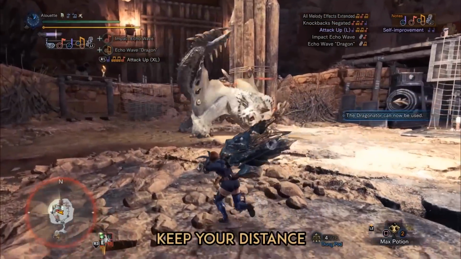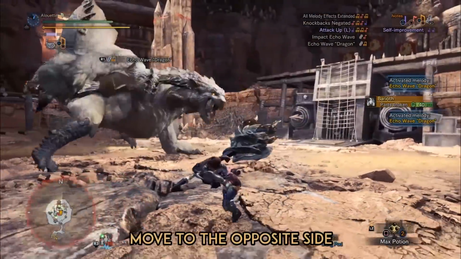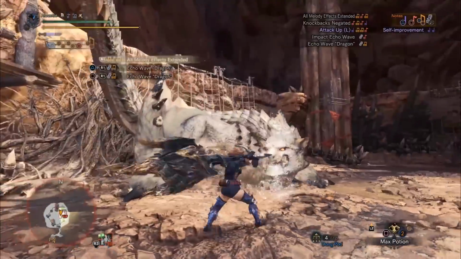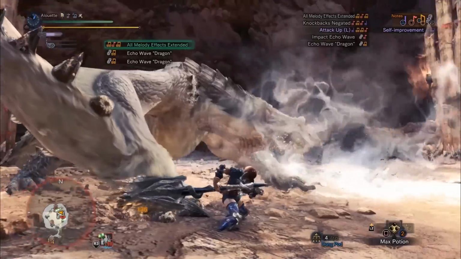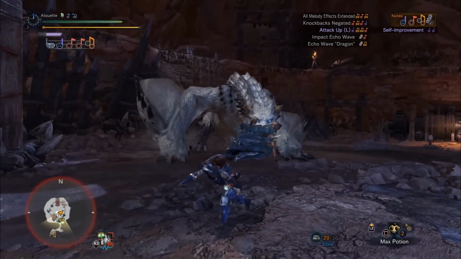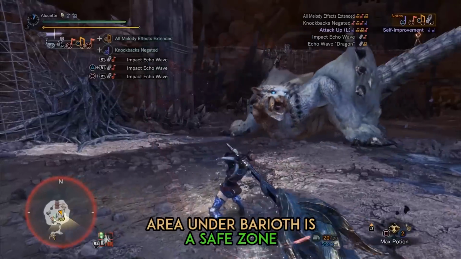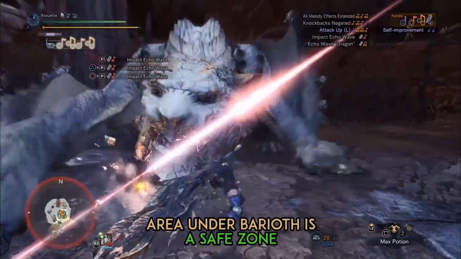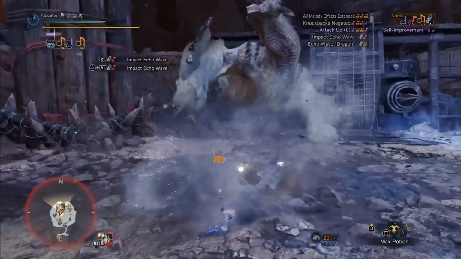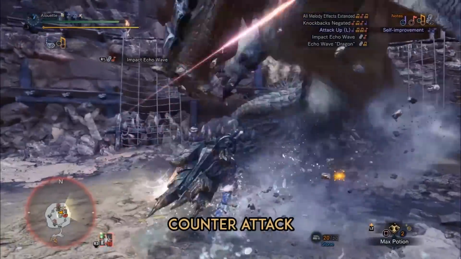One way is to simply outspace it. Another way is to move to the opposite side of the attack. A thing to note is that the tail sweep only covers half the area of Barioth's front side. And lastly, the most effective and safest method is to move under Barioth's body. This is a safe zone. By being in the green sweet spot, we can easily roll to safety anytime Barioth does the tail sweep. This would also be a good time to do some counterattacks.